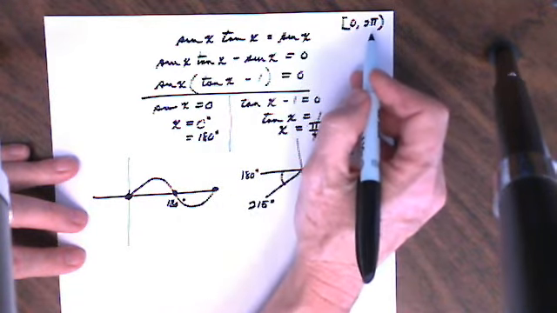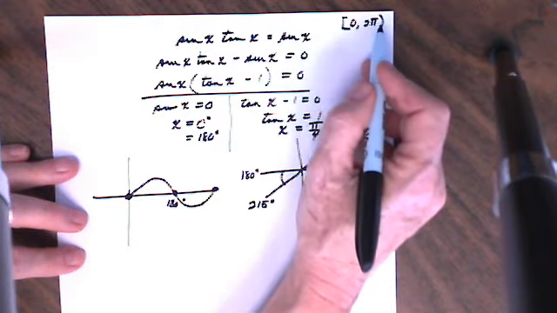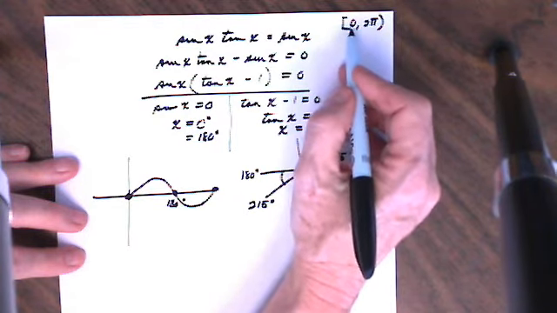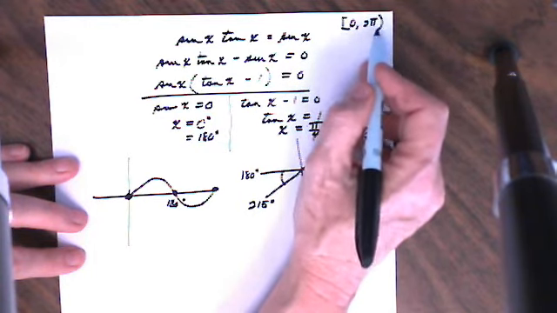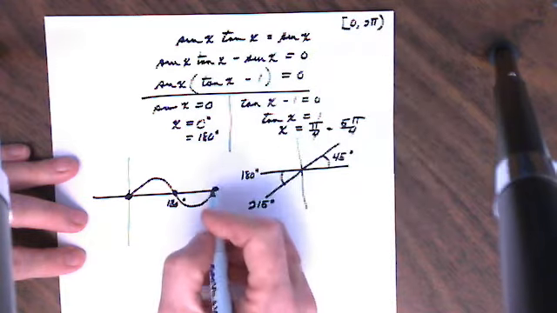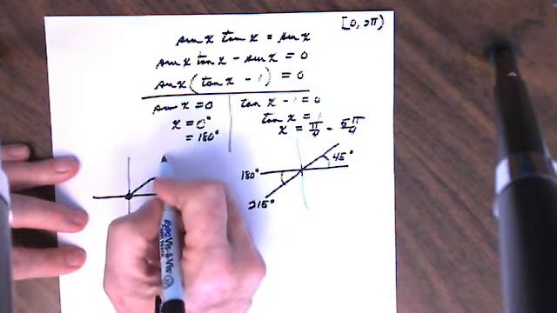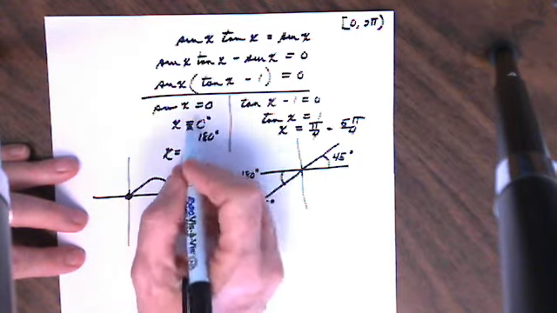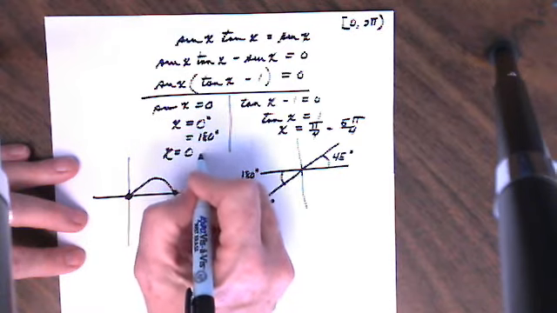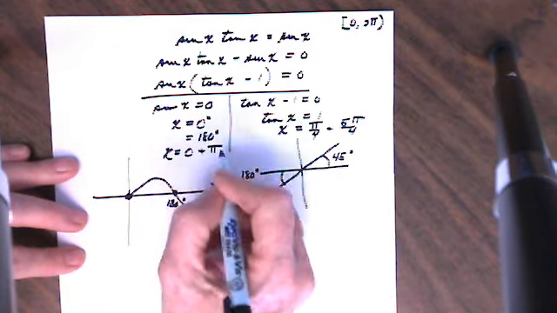And you can see up here my instructions say to get the answers between 0 and 2 pi. This indicates that 0 is included, but this curved part here says less than 2 pi. So I'm not going to include this point of intersection in my answer. And now I'm going to convert my answers to radian measure because I know that's appropriate here. So I get 0 radians, and 180 degrees is equal to pi radians.